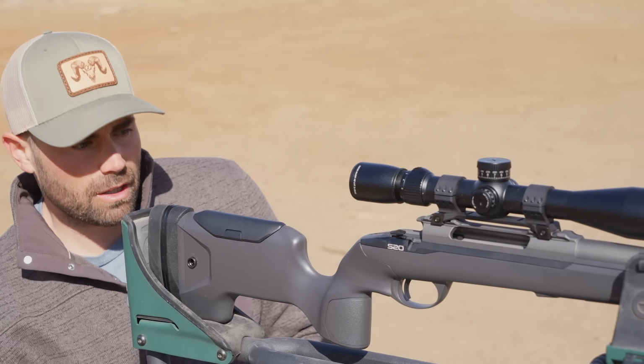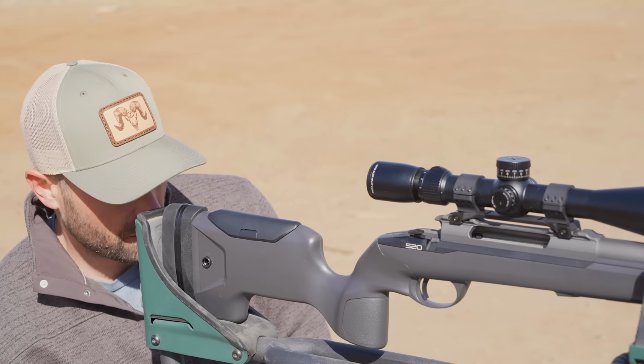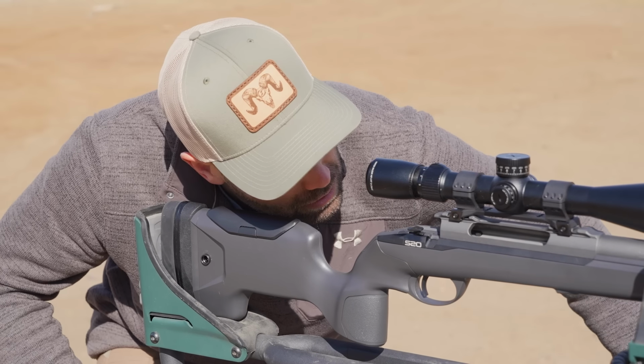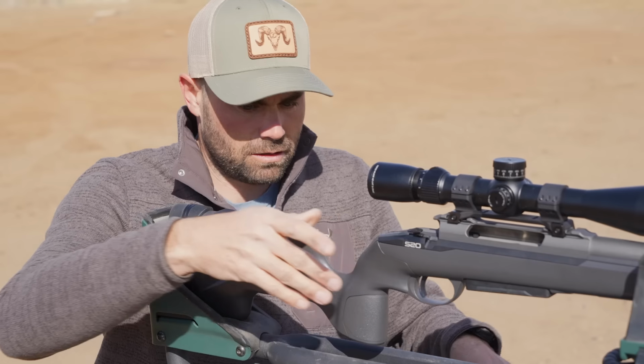Now that I think I've got it bore sighted, I like to verify it a few times. I'll move the gun off of the target, re-center it, and then check the scope. Yeah, it looks good. So now we're gonna go live. I'm gonna load up.